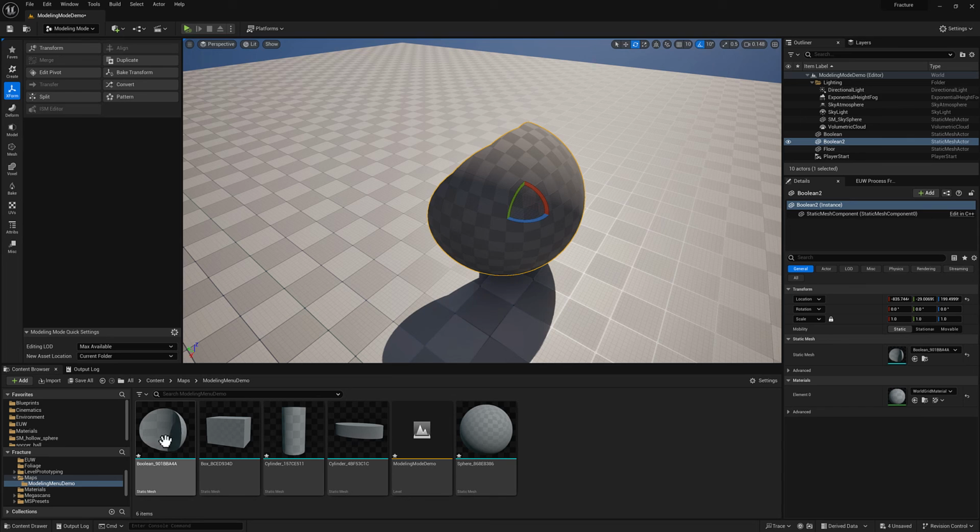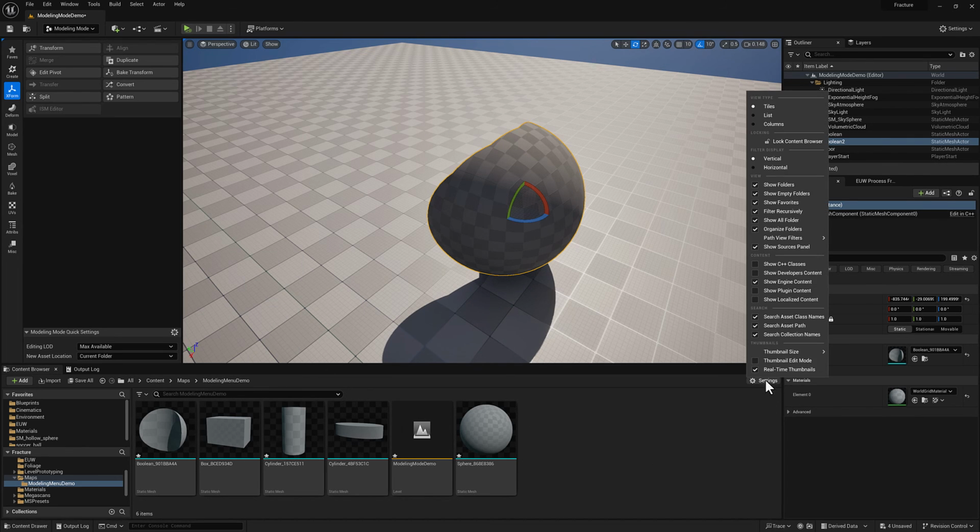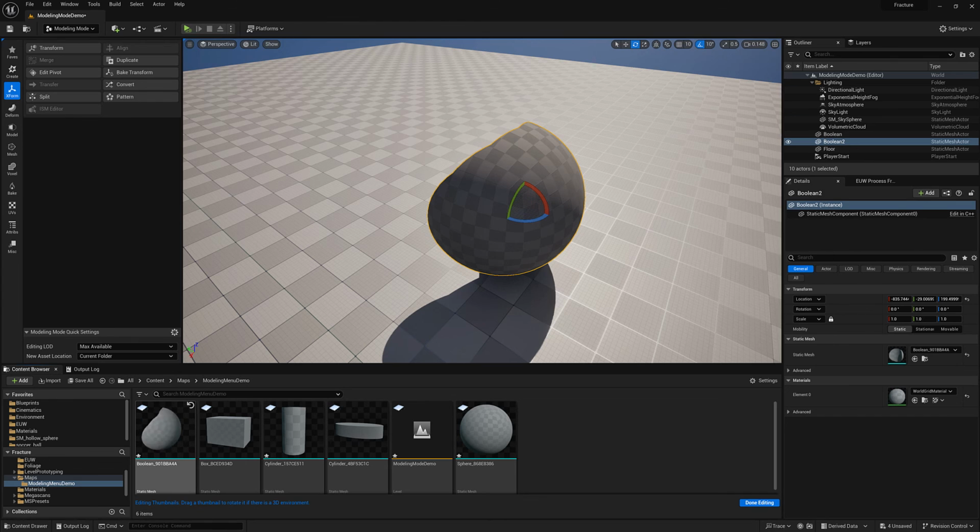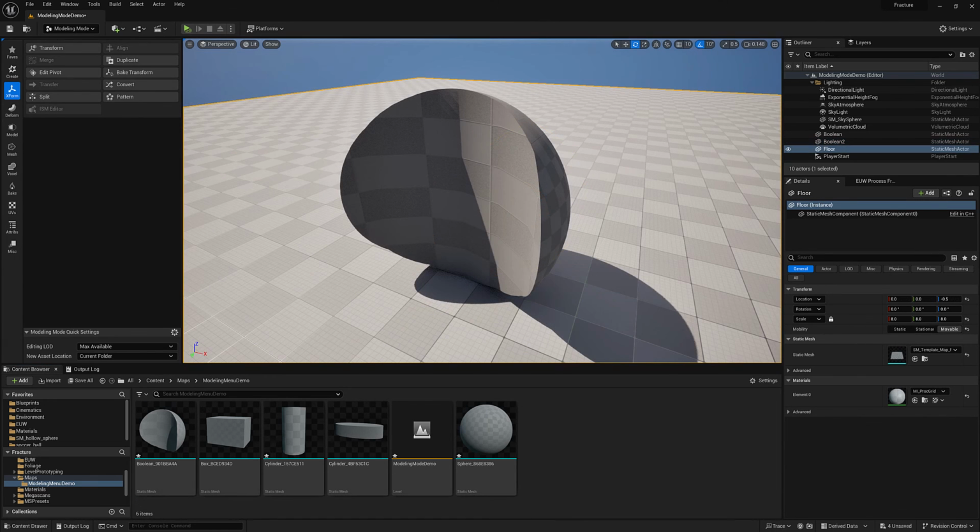And you can see now I'm getting a more informative icon, or you can come over here to the settings button in the content browser and go to thumbnail edit mode. If you turn this on, you can rotate your object around and set it up to be whatever you want without having to mess with the transforms. Okay, lots more to talk about. In the next one, we're going to cover patterns, deformers, remesh, and simplify, and anything else that I can squeeze in. So stick around for that.